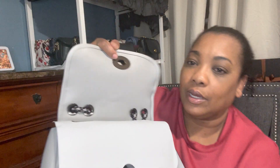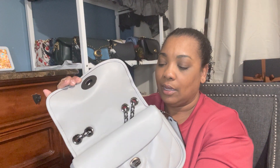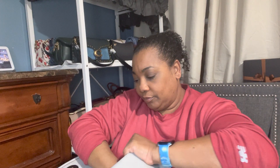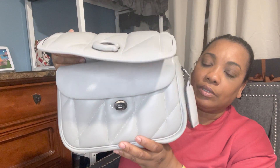I'm going to be doing a couple of items today — you can consider it a triple unboxing because I'm going to show two other items as well. Inside looks pretty good, let me make sure there's nothing else in the box. It might have been a return but it doesn't look like one to me. You know, the person might not have liked it, or Macy's had it on sale for $197 and I paid $153 plus tax, which came to about $163.